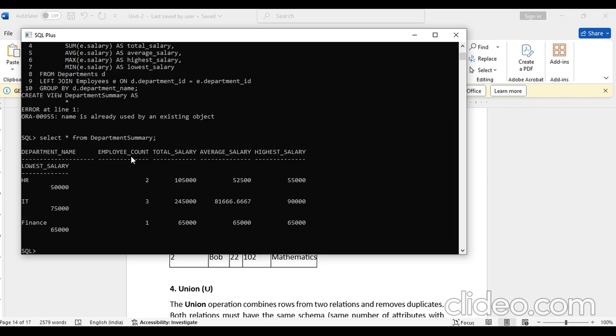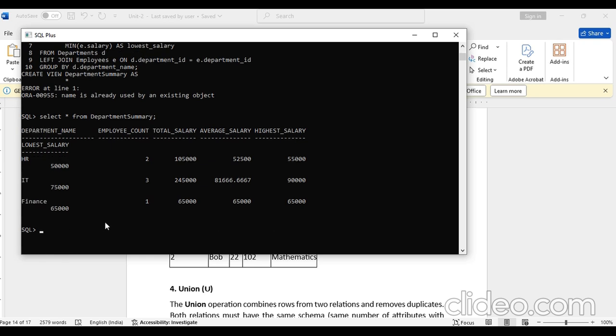Then employee count, it is showing 2, 1, 3, 1. Then total salary, average salary, highest salary and lowest salary are shown. Okay, so this is the view created.